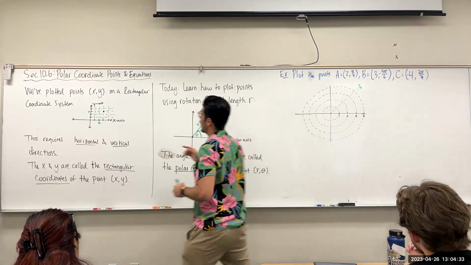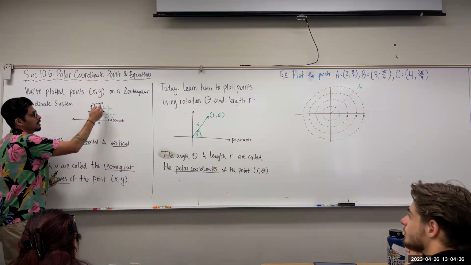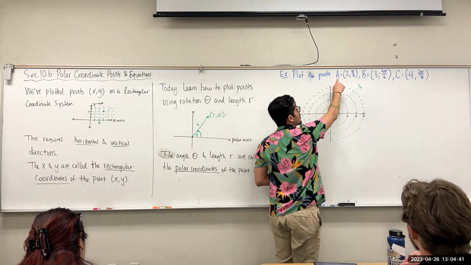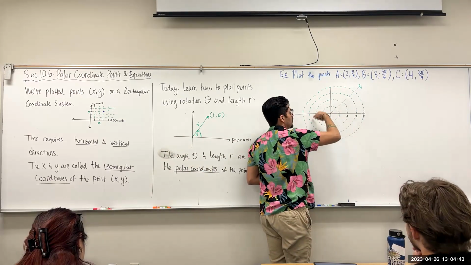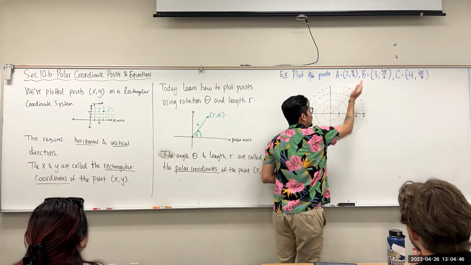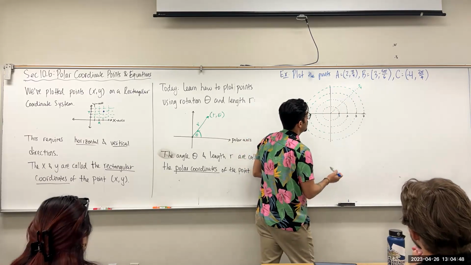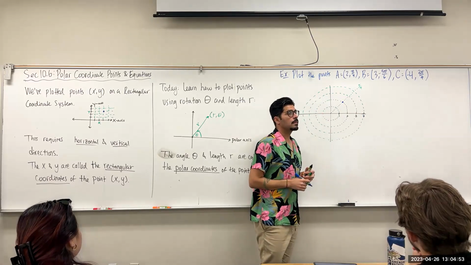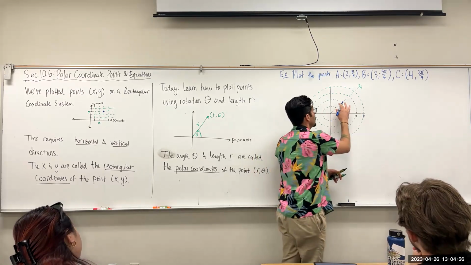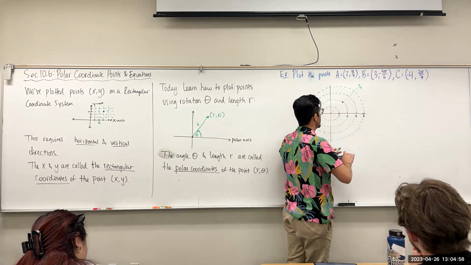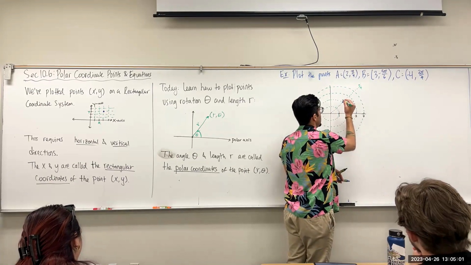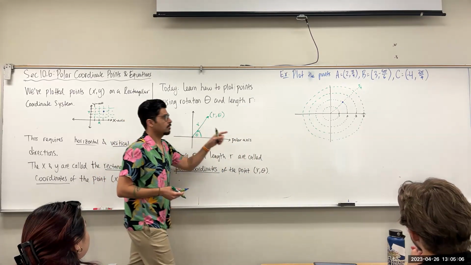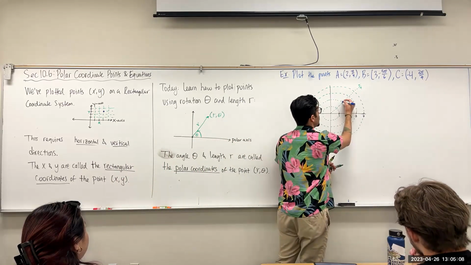And so just the way this point is located at the intersection of the x value and the y value, this point A is going to be located where the circle of radius 2 intersects this direction of angle pi over 4. But shouldn't it only go towards like 2 or stop at 2? Yeah, it stops right at 2. So that point is located right there. You don't actually draw the ray. You don't draw the little arrow. It's just a point. So right here is point A.